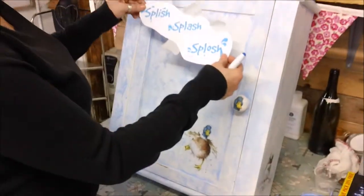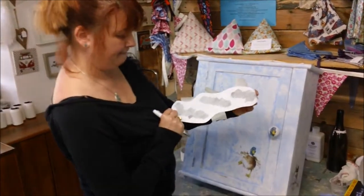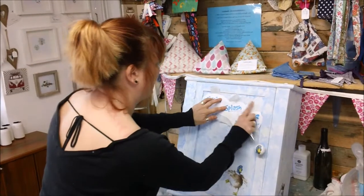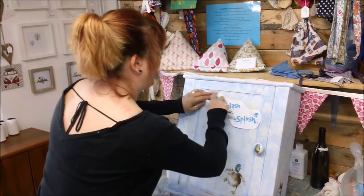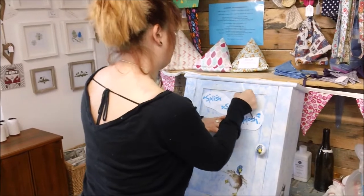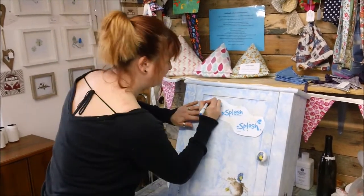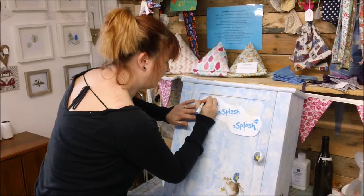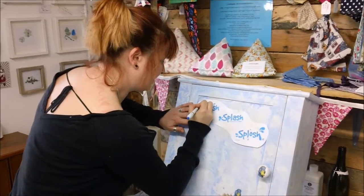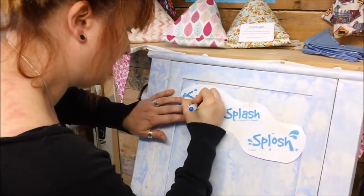The last thing I'm going to do is some image transfer. I quite liked the quote 'splish splash splash' and I think it would look quite nice there, so I've scribbled on the back with a normal pencil. I've got normal masking tape, and I have actually put a whole coat of finishing coat all over it, which does help - this transfer image makes it come through a lot clearer. It's not essential but it is what I've done. So I'm now using a normal biro to go around the edge of all of the words, and because it's got the lead pencil behind it, it will push it through - just like what you did at school really, but it's very effective.